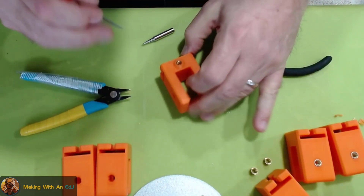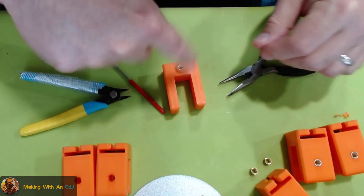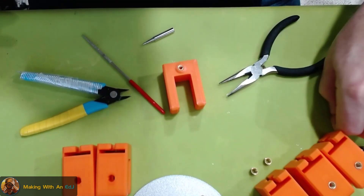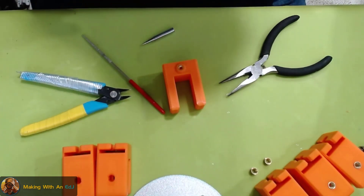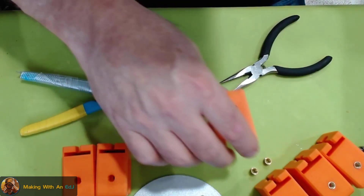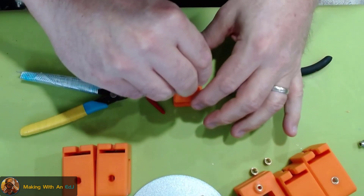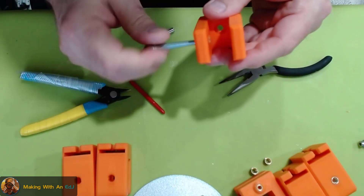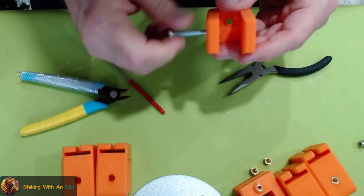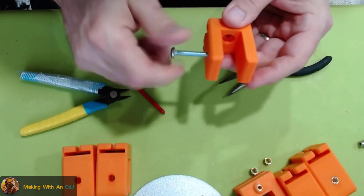If you can get some of that flashing that pushes through while it's still warm, it might help. What I found with the other ones is that just driving a screw through it might be a little tough, but the screw will push the plastic through as it cools. Going back to the first one — M5 — let's see how far we can hand-turn that. Yeah, that's going in easy. That worked really well.